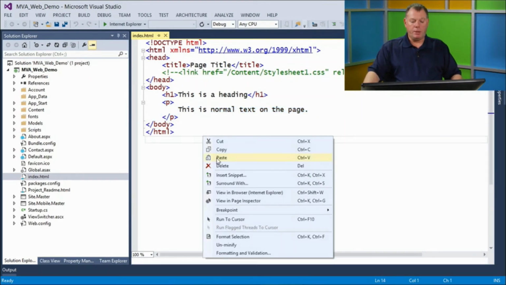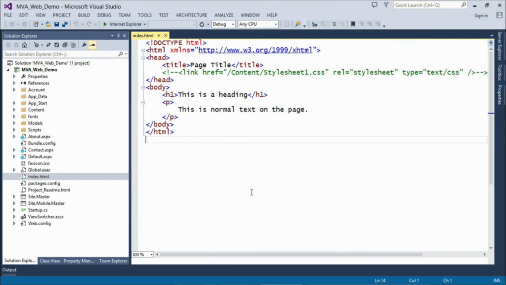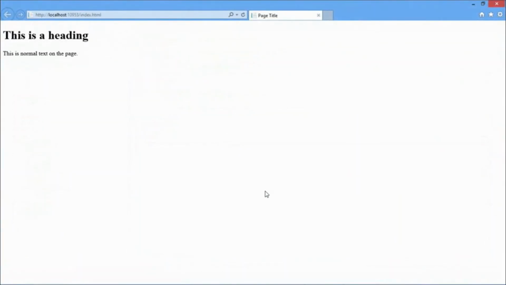So if we take a quick peek at this, let's just right-click and go, hey, view in browser, and pop up Internet Explorer. And so we can see, here's our generic page, here's our header, H1, and Internet Explorer says H1 should be a certain size, and it should be in bold text, and a paragraph tag should just follow the standard normal text, whatever the user has configured in their browser. And you'll notice that there is a space separating the two values here. So that's kind of what the P does, it gave it that physical separation.